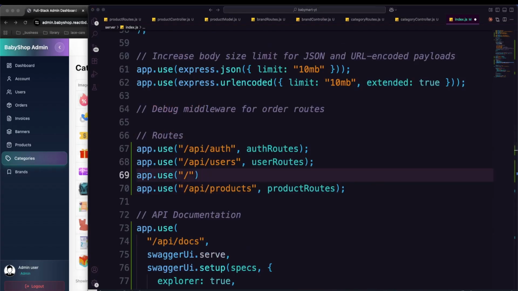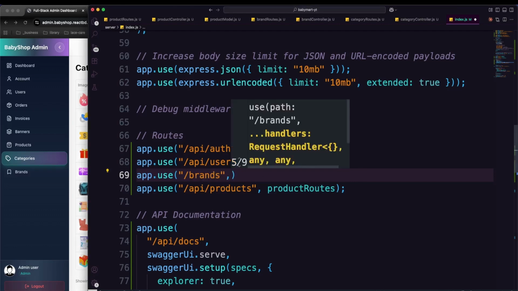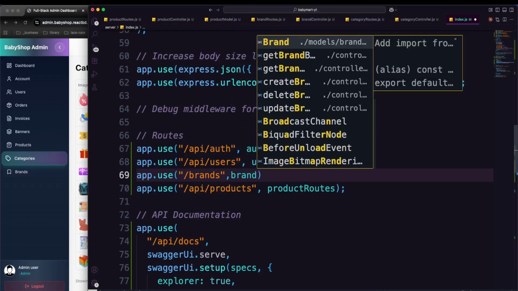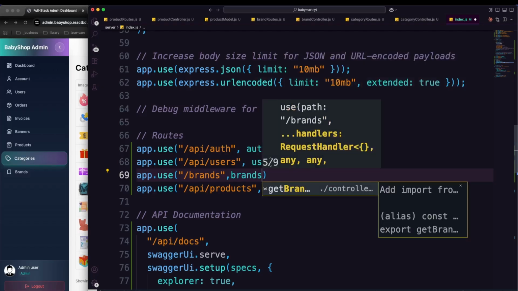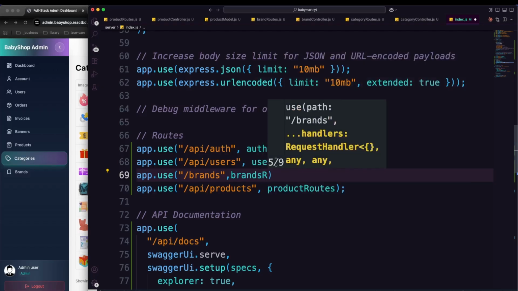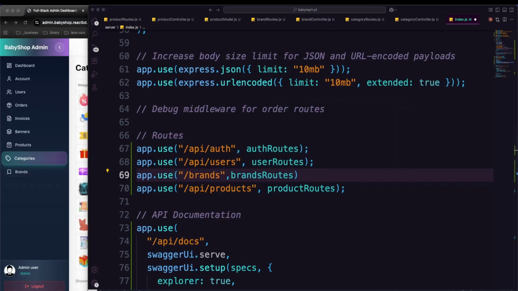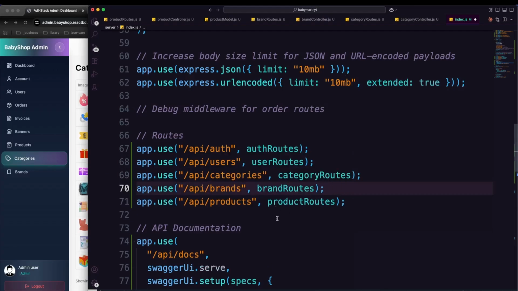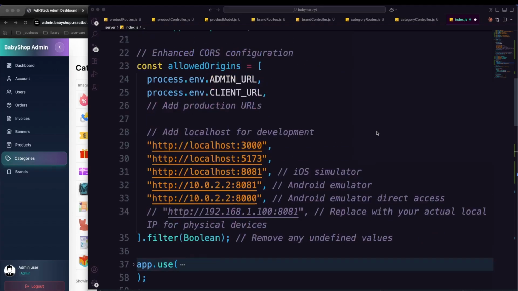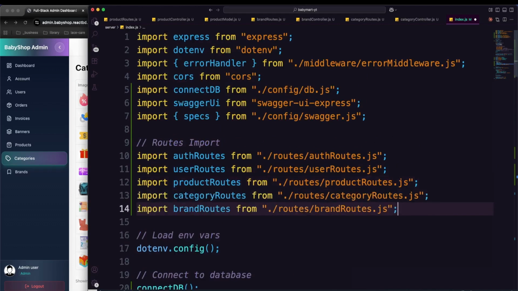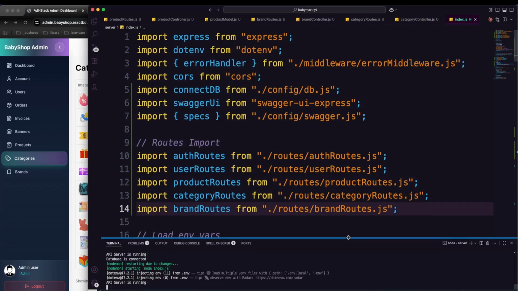So first, it should be our, let's say, brands, and here it should be brands routes. Why is the route segment not coming? That was the tricky part. So I'm going to just bring the two together. I'm going to keep the category routes at the top, and the brand routes. That should be our two separate routes, the category and brands. Let's just bring those routes to the top. Okay, if we put that, I think everything is working perfectly fine.